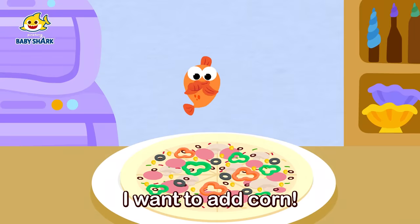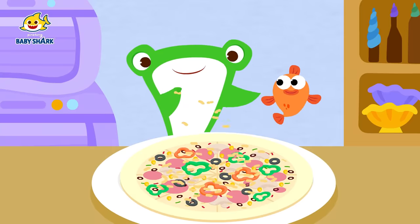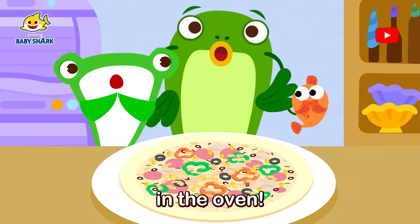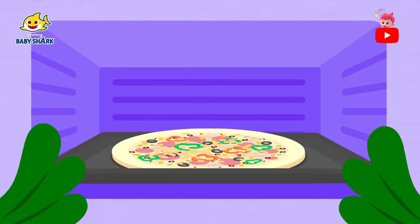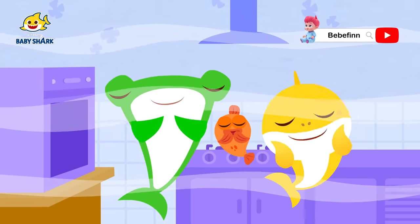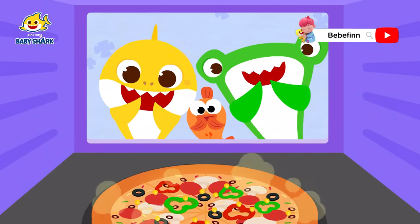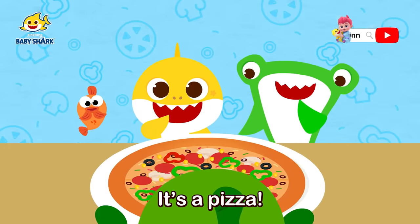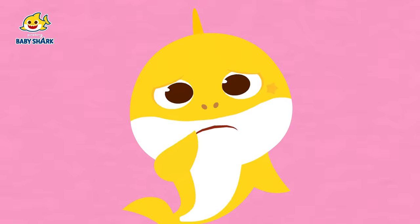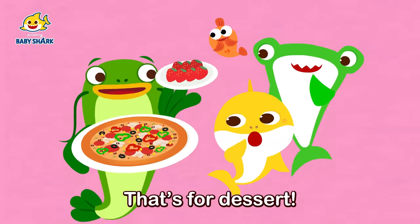I want to add corn. I want to sprinkle cheese on top. Don't forget to bake it in the oven. Ta-da! It's a pizza! Where are my strawberries? That's for dessert!